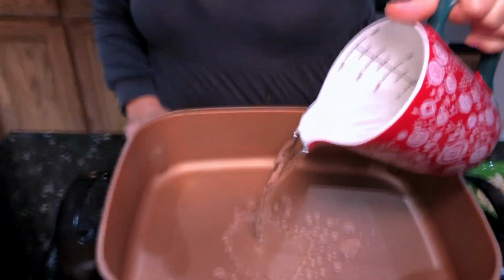Alright, so next thing we're going to do is go ahead and put the pad thai together. I can't wait. It's going to be delicious. So you need a really hot skillet. I'm going to add in a little bit of water because we're going to water saute. This is an oil-free recipe. So just put this right in here.